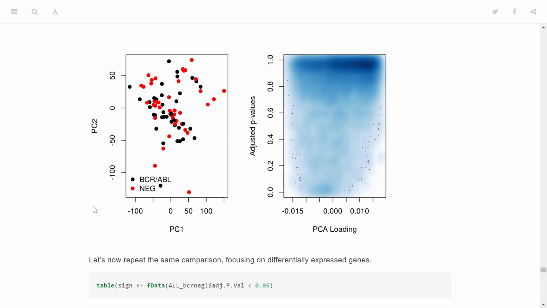I know my black group and I know my red group, and I want to identify the genes that show systematic differences between red and black.